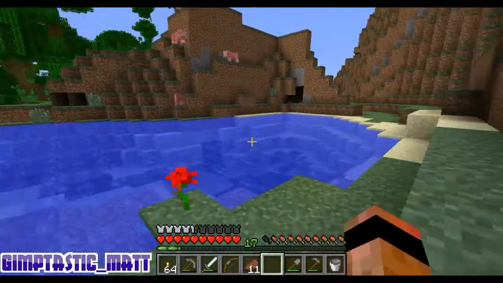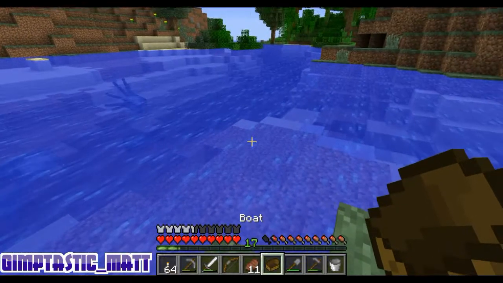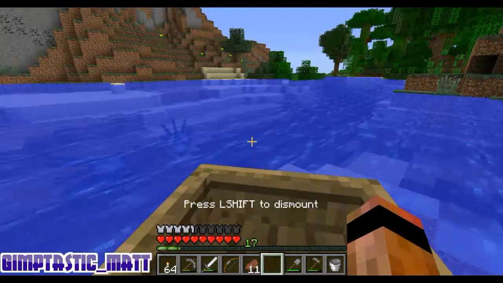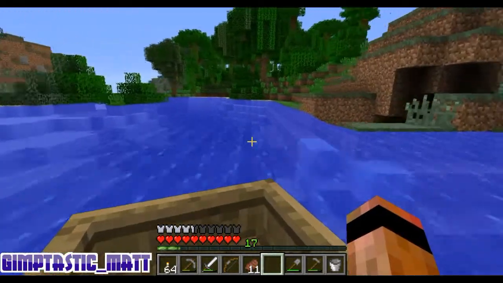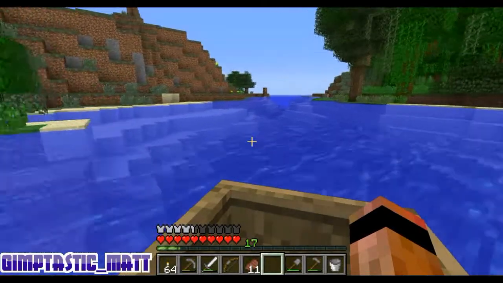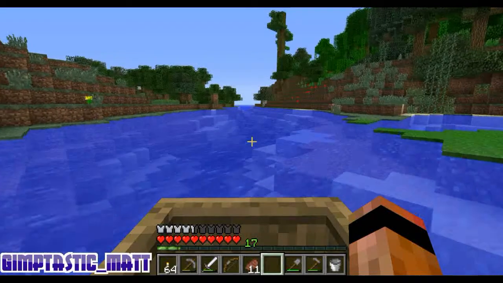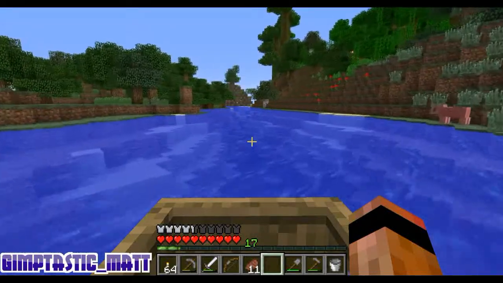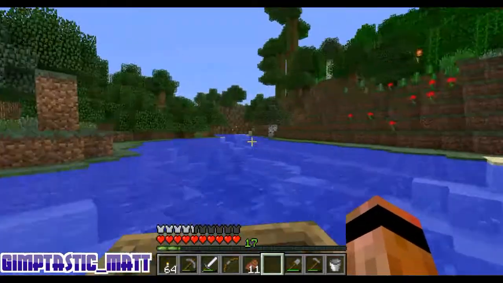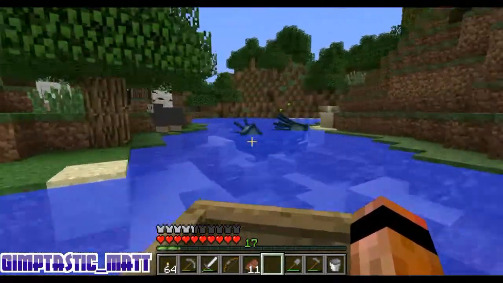Oh, we could take a boat from here, actually. Should we take a boat from here? Yes. I made a boat while we were in between episodes. Well, I made two, because I wanted to maybe get around to a swamp biome rather quickly, if possible. Cool, guys. I don't know if actually finding a swamp biome is going to bring me slimes.